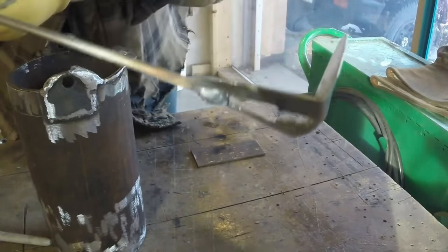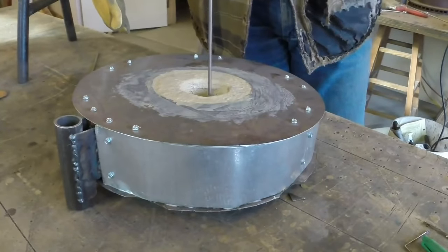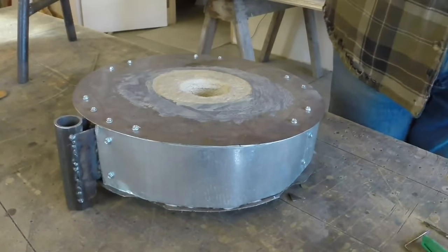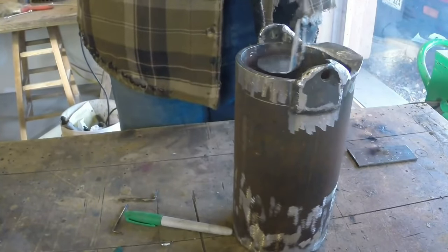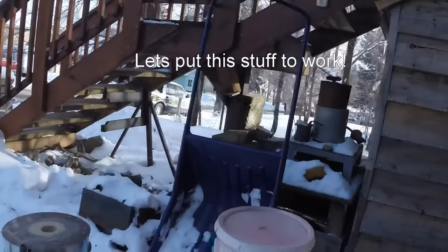Might grind it some, but we'll see. Fits in here. Just spin it around. Bring it back up. And work my way around. Just work my way around. But, I don't know. It's a spoon. Looks like I'm about ready to test this.